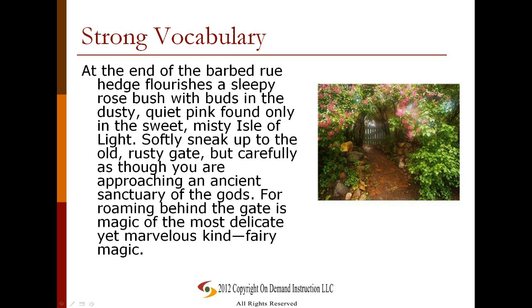So here we've chosen different words to include in this particular piece. Both of these pieces are just short descriptions to describe this little place that has a rose bush and a gate, and there is a fairy that lives there. But because of the words that were chosen, we have a very different experience as a reader. In this piece here, boy, you can get those pictures in your mind of exactly what this place looks like and what's going on here. It's a different experience than the weaker vocabulary choice.